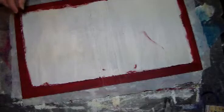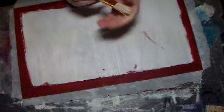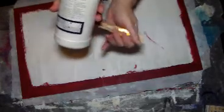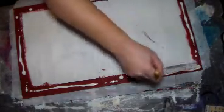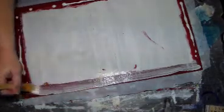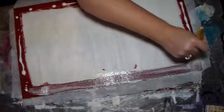Then I'm going to pull out my handy dandy paintbrush. This is, like I'd said before, just a cheap brush, and I'm going to put some gesso all the way around so I can start adhering the rest of this down to the other side.